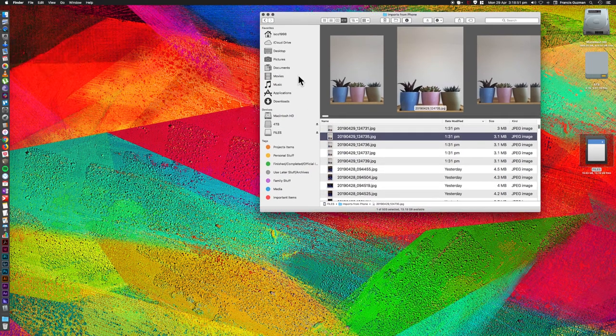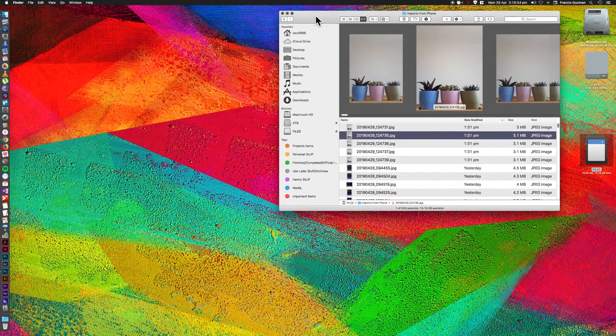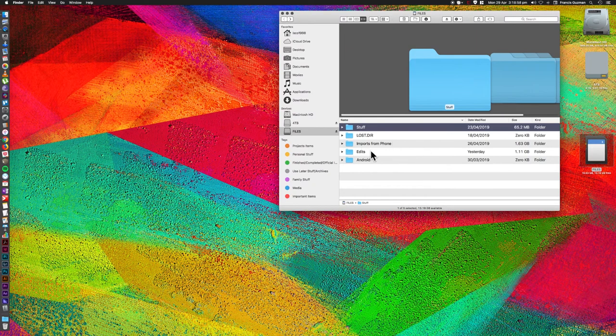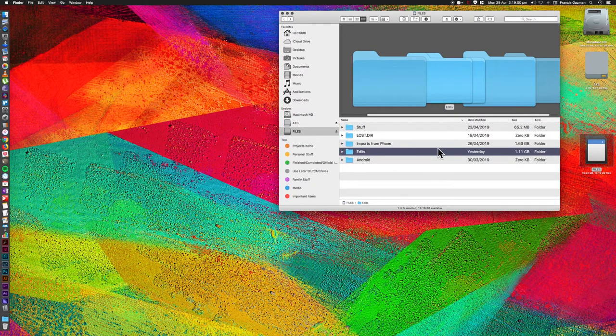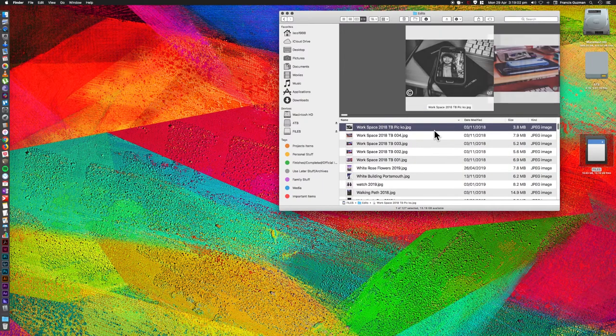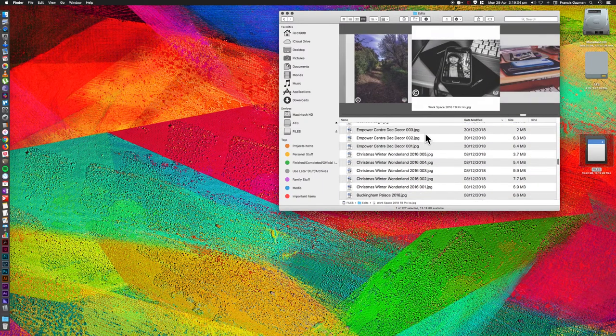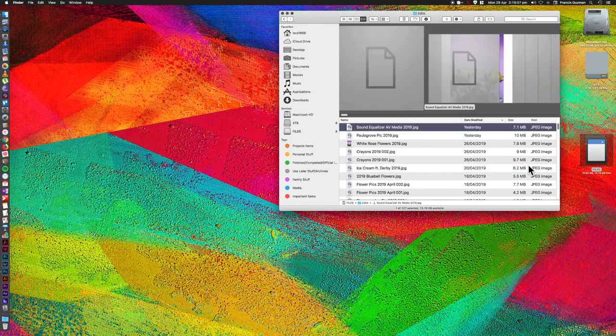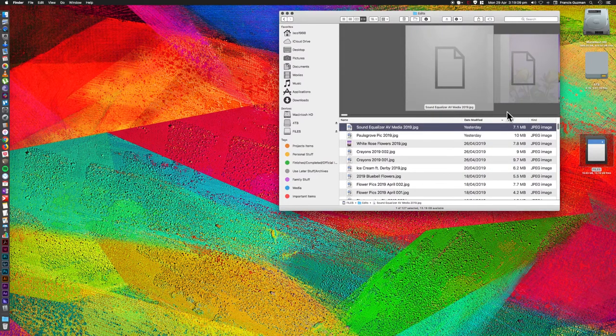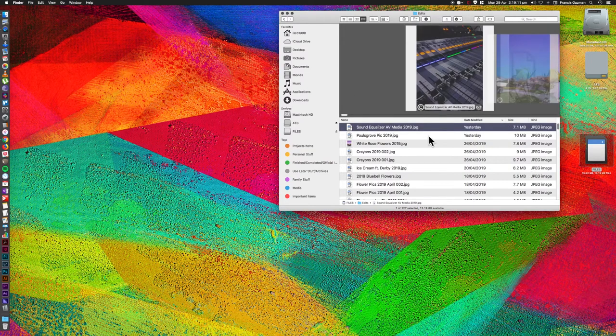So now that I've got this, I'm just gonna get the picture and put it in here, but not in this folder, in the edits. So that's where I put all of my finished edited pictures, and here. If you've not checked my recent pictures, make sure you check these and give it a like.